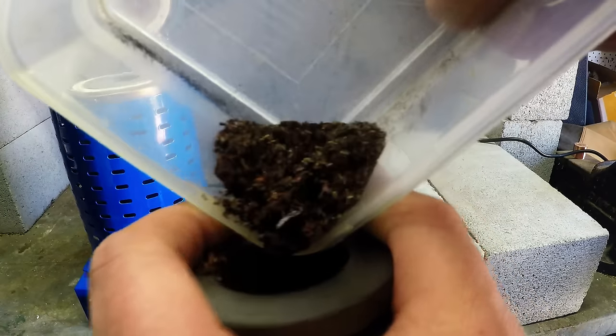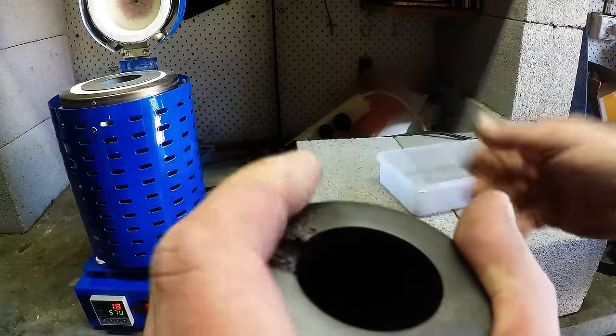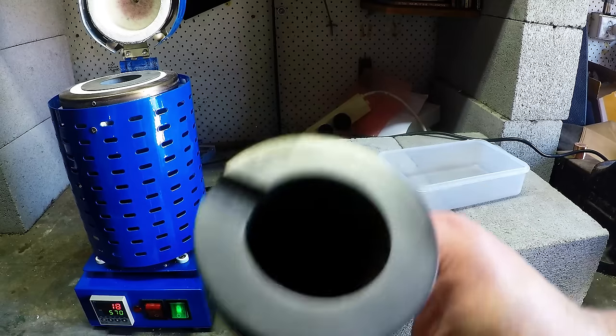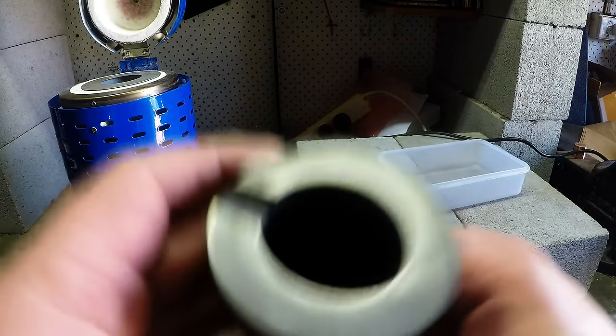So it's still got foils in here. It's got crumbles. It's got little copper rocks. It's all sorts of things. So there's about that much, about half a crucible in there, a bit less. So that should melt down quite a bit.